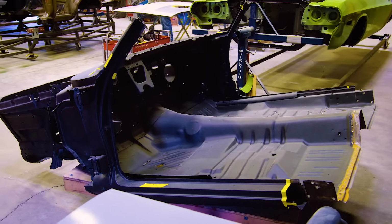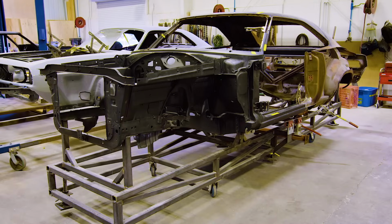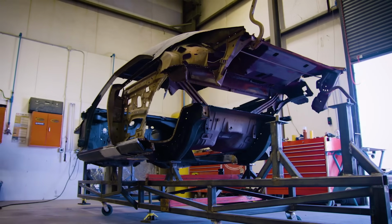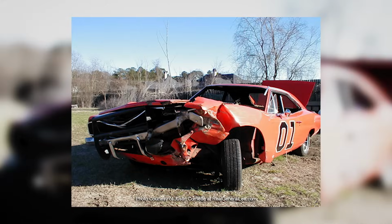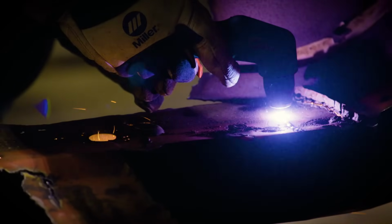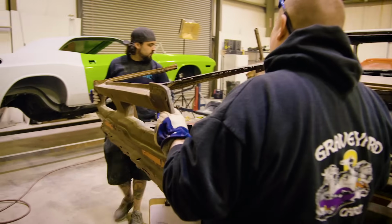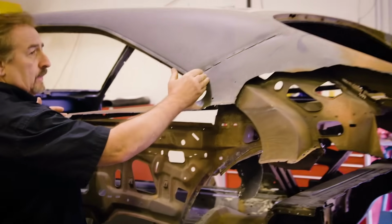Our General Lee has already received its used donor front end. That is completed, it's done, it's welded off, it's metal finished. So from a standpoint of structurally speaking, that's done. We can now move to the back part of the car. Now, again, on this car, doing the big fly through the air and coming down, hitting that front corner the way it did, we've taken care of all the immediate damage, the initial damage that you could see visually with your eyes. You already know from the other ones you've done, we're going to do full quarters all the way up to here, all right?